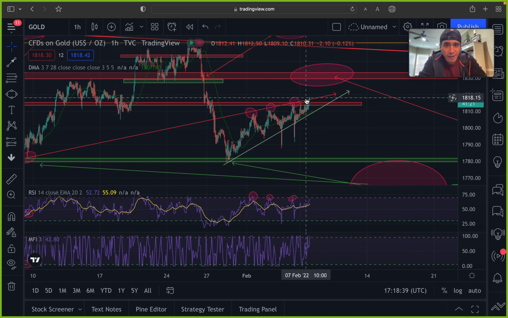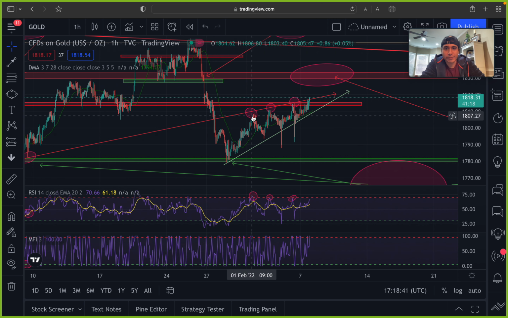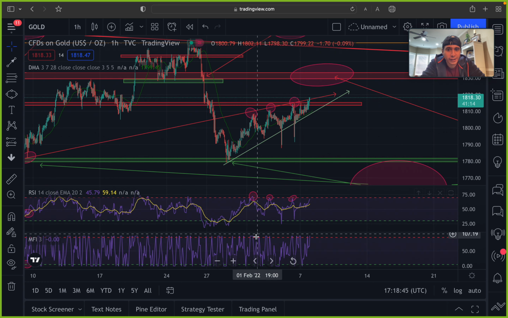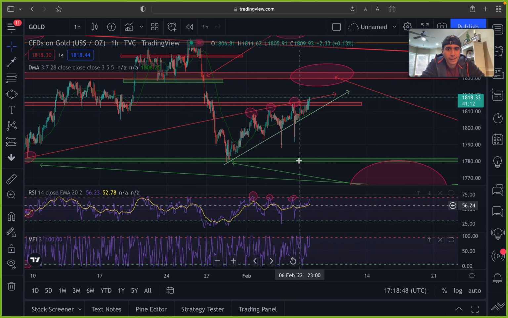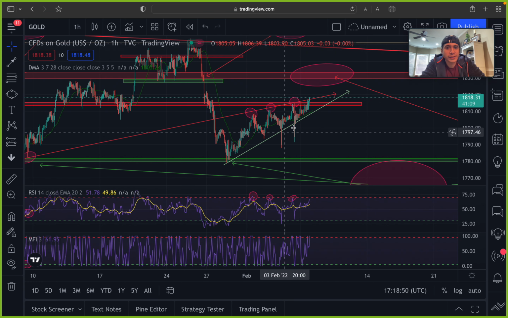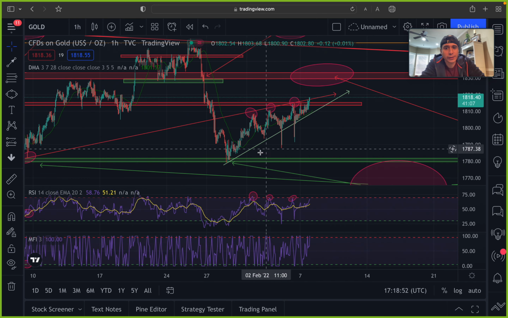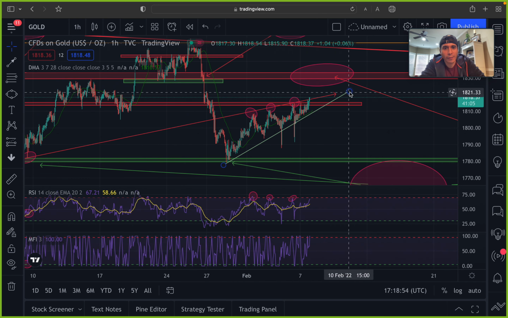This would have been a buy stop. Now over here, every time it came to this resistance line, it sold off, and our indicators showed us the same thing. Now, it would come down to this green level of support right here on our pattern.